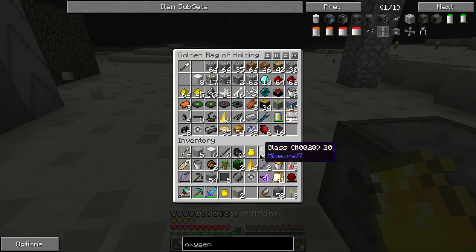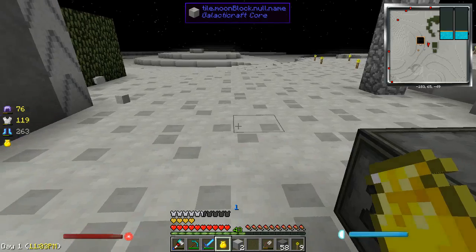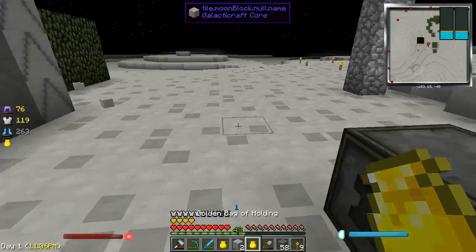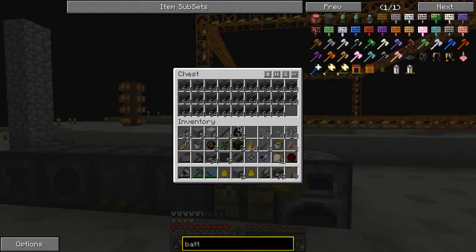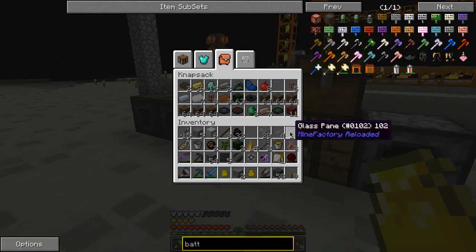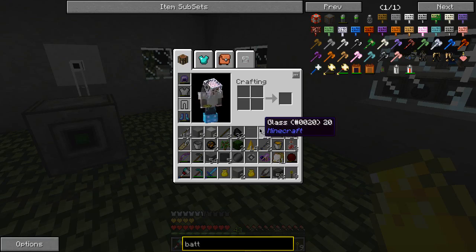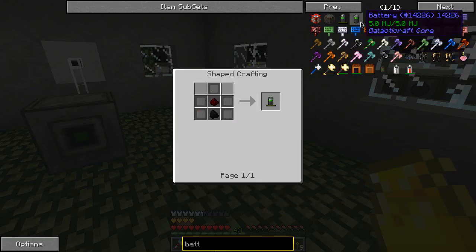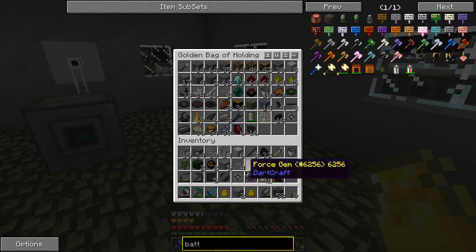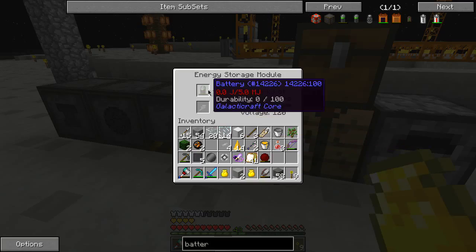Where's my other battery? Let's see. Battery? I think it might be in this bag here. Or I put it in a machine somewhere. Did I put it in one of these guys? Huh. Where'd I put it? I only had one battery, didn't I? No, I had 2. How do you make a battery? Okay. Oh, it's not that expensive. Can we make one? I'm just gonna make another one. There we go. And then we can just charge this guy in here like this.